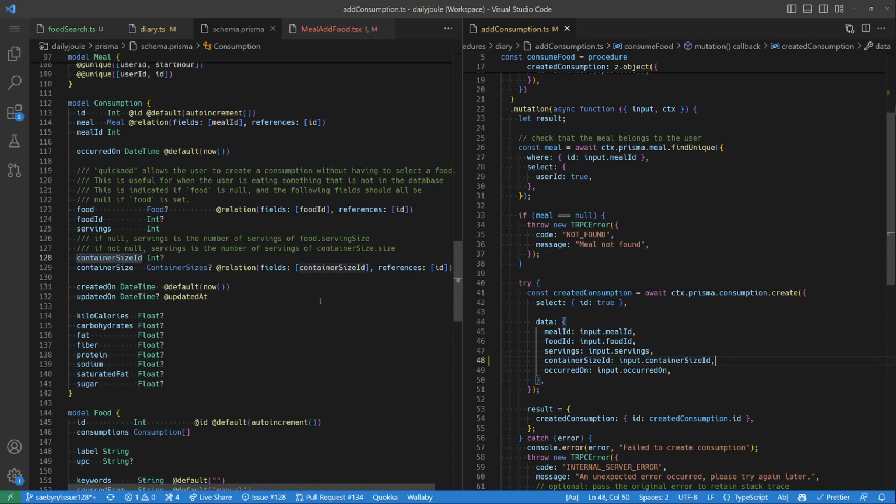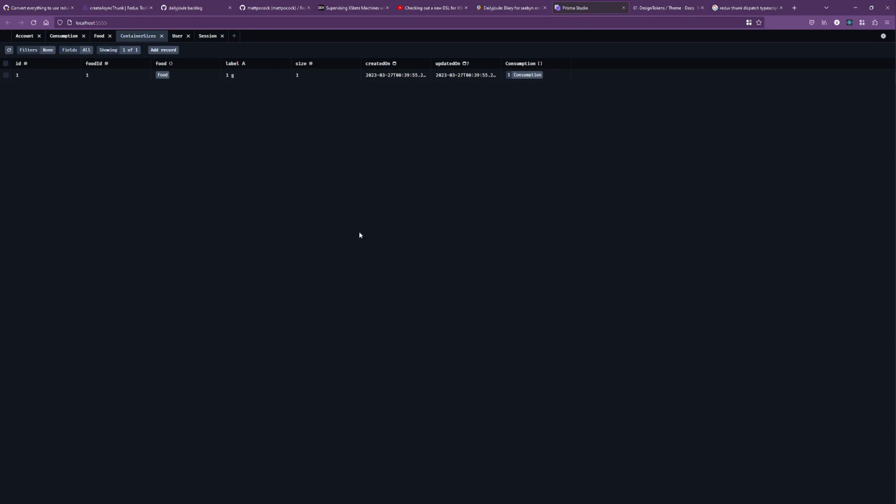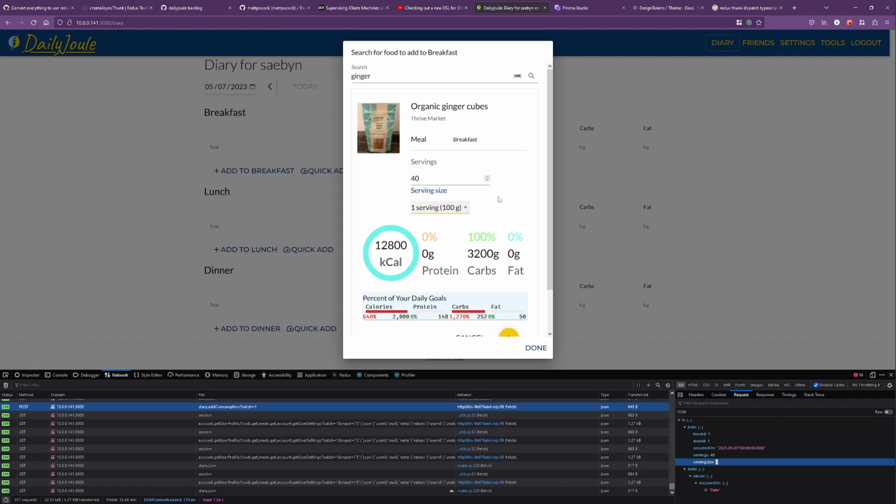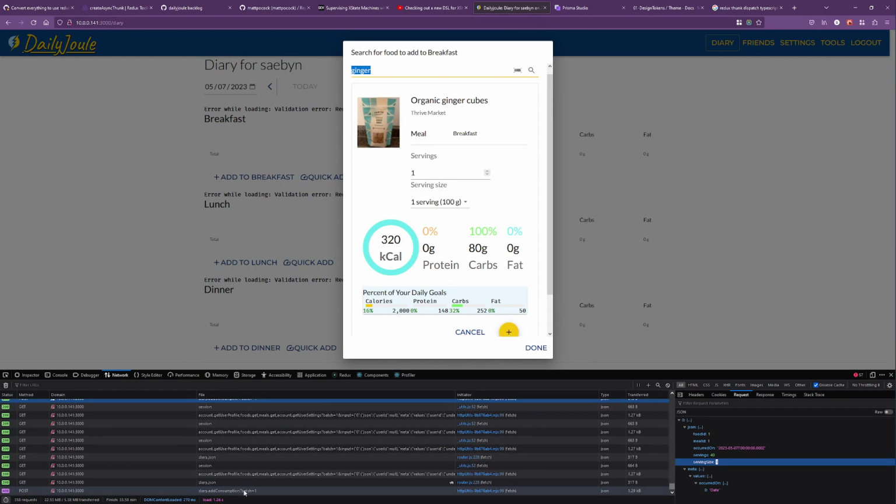Now I think... Yeah, so let's test something really quick. If I change the serving size back to the default servings, and say 1, and click add, serving size 100. Okay, so this is wrong.